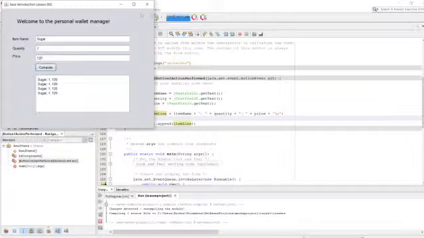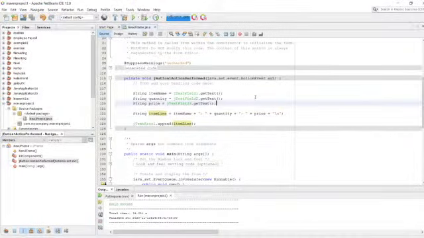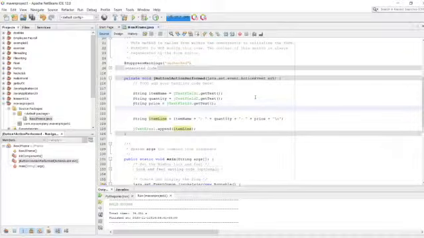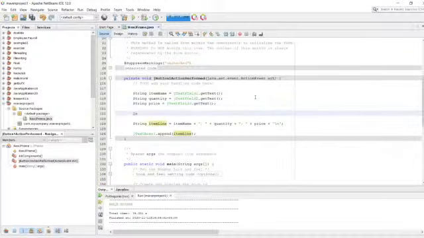So the next thing we want to do is to convert these into computable numbers. We'll assume the quantity and price are integers, numerals. So to do that, you can give it a name like qty is equals to new integer. The new integer will be the easiest way to convert a string into an integer.